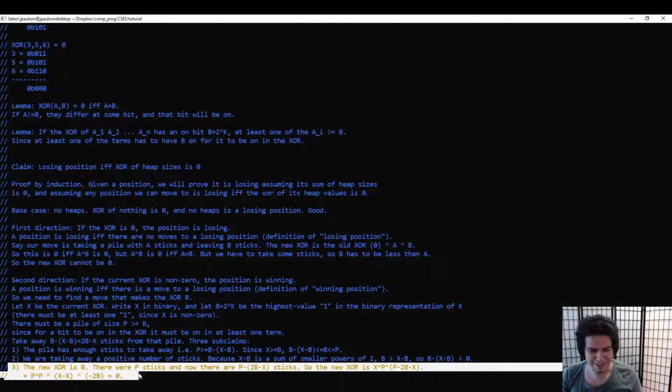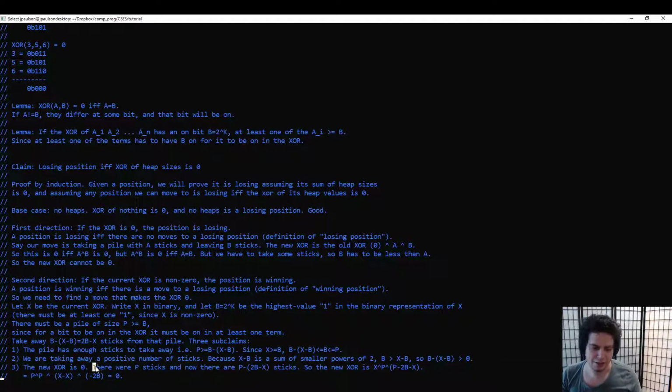Okay, and so the last thing is that we should actually prove that the resulting XOR is 0. So we used to have p in the pile, and we took away this many, so now there's this many. And so the new XOR is the old XOR, XOR p, because we used to have a p and now we're taking it away, XOR the new number of sticks, which is p minus 2b, this is actually plus x. Not that it matters, because XOR plus and minus are kind of the same thing. So this is the XOR of, well, we have two p's, two x's, and two b's. And so they all cancel out with each other. The XOR of p and p is 0, the XOR of x and x is 0, and the XOR of 2b should also be 0.